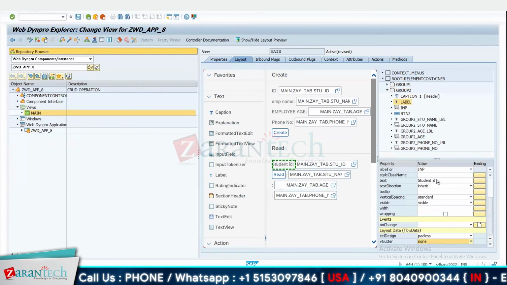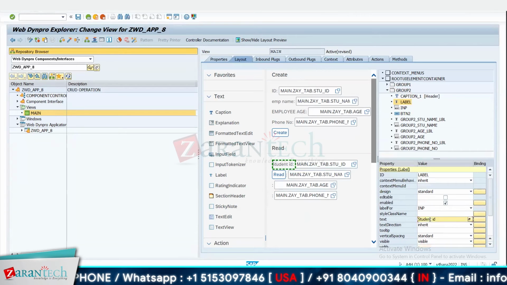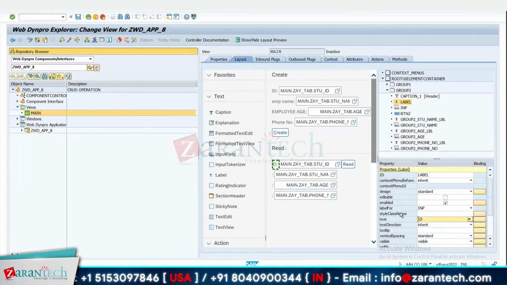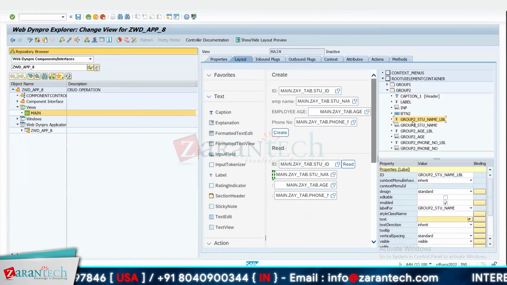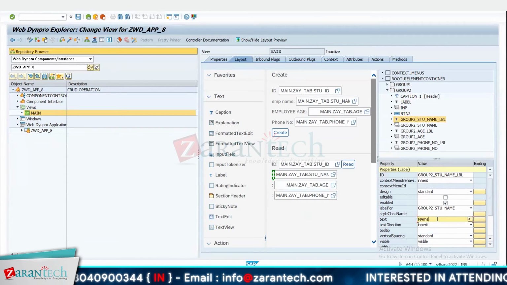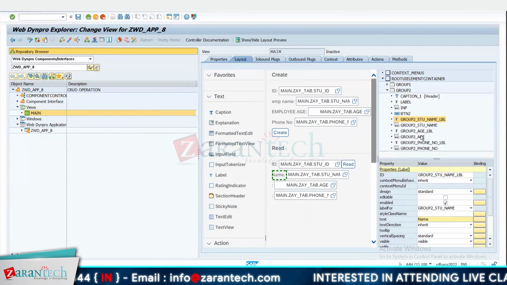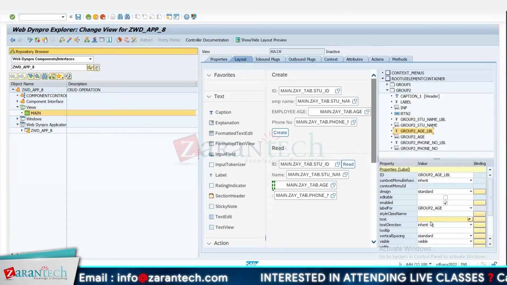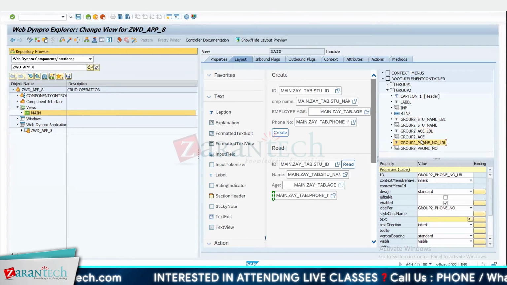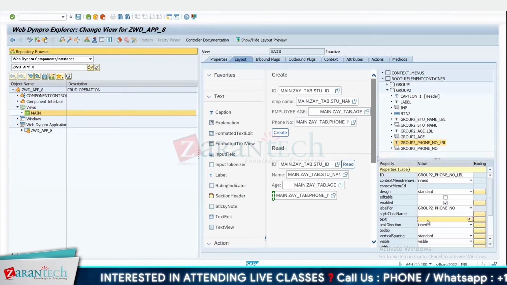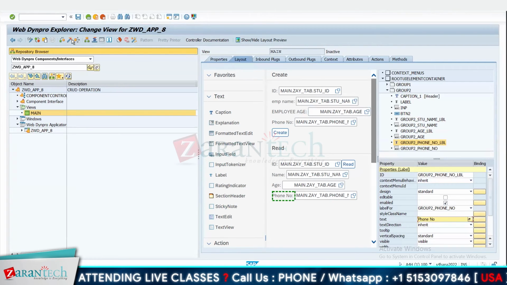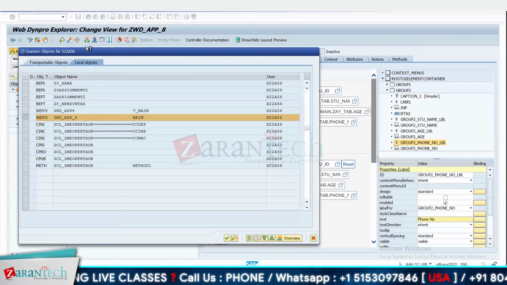And this is not student ID. I've given a wrong label. That is employee ID actually, so I will remove it and give it as only ID. I think the label is missing for every UI component, so I will give here name, text as name. Sometimes it may happen, but mostly it doesn't, that the label is getting wrong. It may happen because of some issue in the Web Dynpro component, but that can be fixed while you are creating it manually with more precise information. So yeah, everything is here. I will go and activate it.